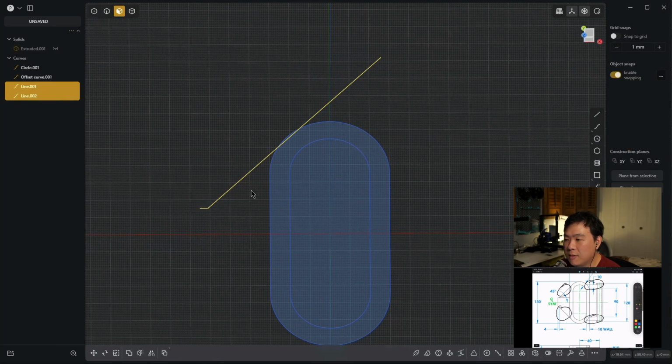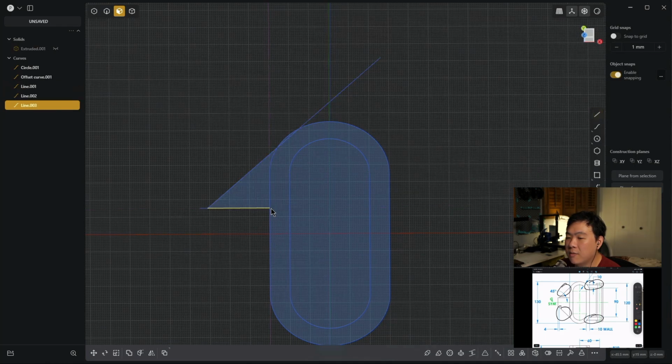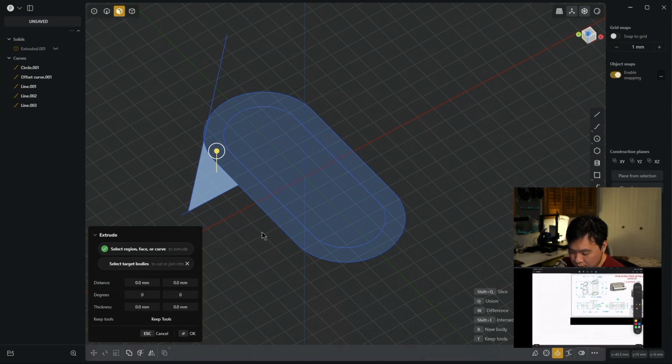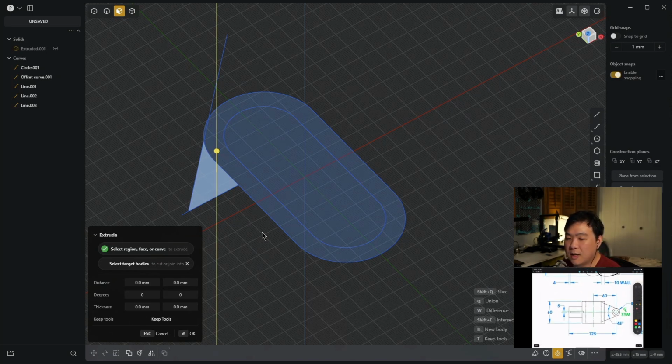Now all I need to do is use the line tool. Make sure that it snaps onto this point over here. Make sure it's perpendicular and it snaps onto the existing curves that we have. And then I right click to confirm, and now it creates this face for me that I can select. So using this face selection, I can select this face. It gives me the extrude menu, and from the drawing, it says that the width of these fins is 5 millimeters. So I press D for distance, I enter in 5, but again, I want to divide that by 2, so it's 2.5 millimeters.